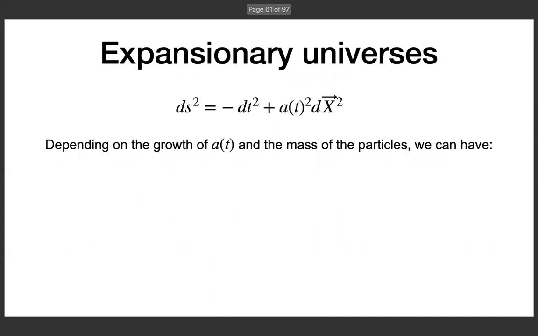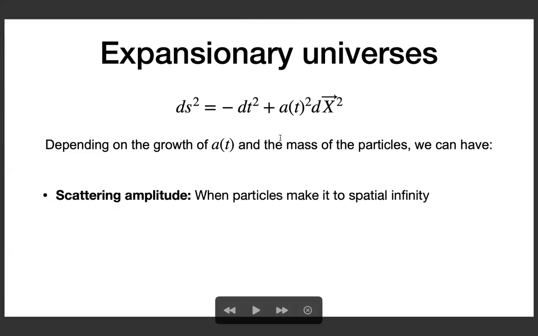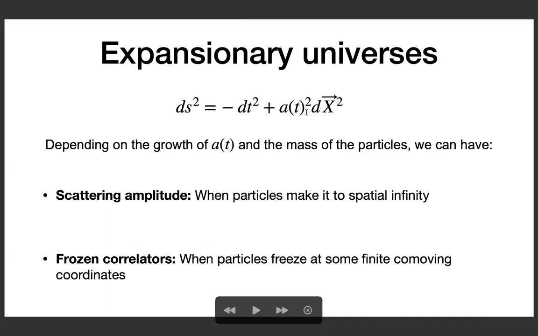All right. Okay, so now that we understood how to define boundary theories in a given spacetime, we want to apply it to a very specific type of spacetime, a spacetime that emerges a lot in string theory. And these are these expansionary spacetimes that are results of these kind of quintessence models with exponential potentials. So for now, let's just focus on a general expansionary FRW solution with some scale factor that depends on time.